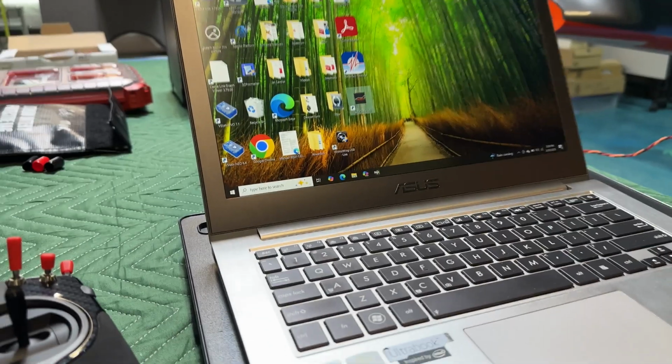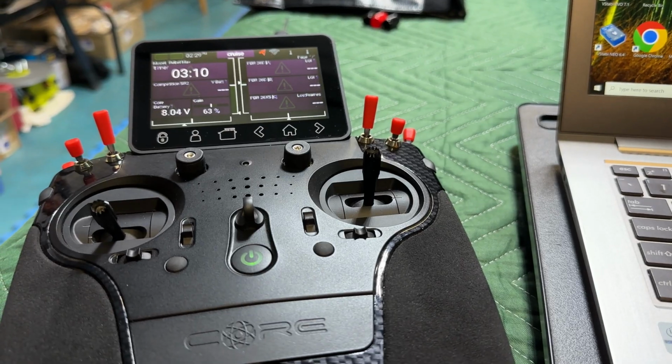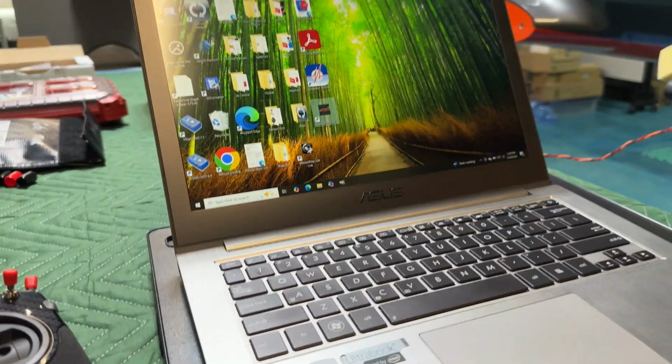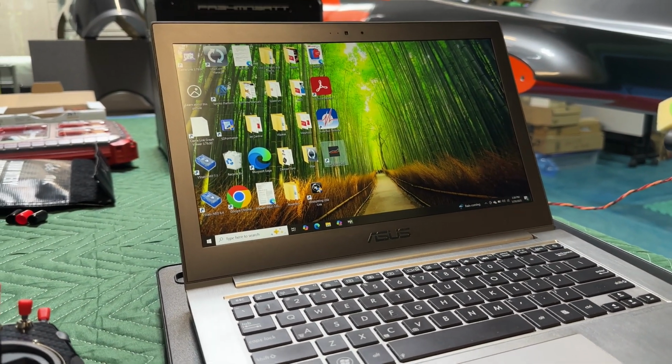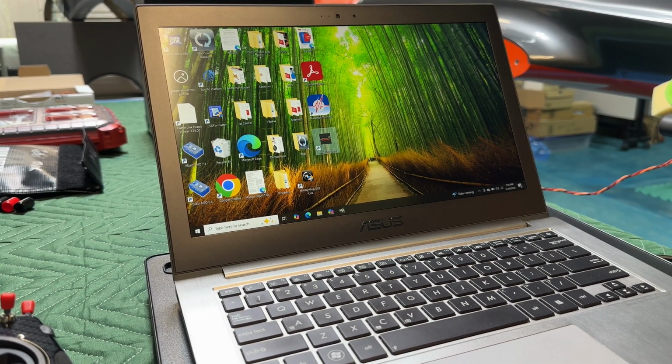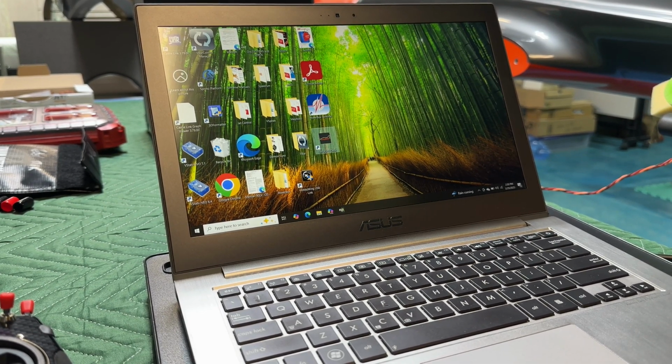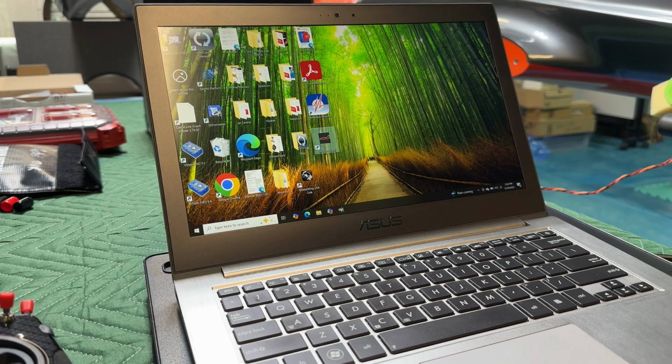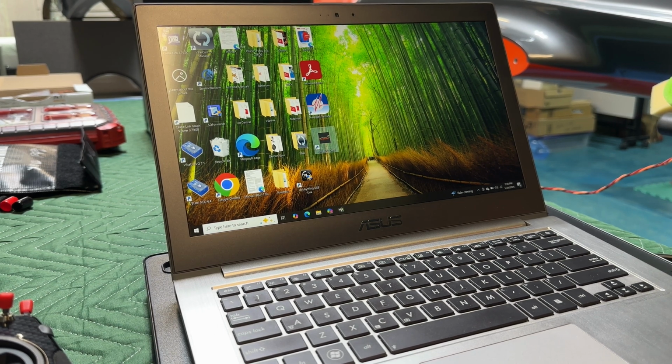Okay, so I'm using a PowerBox Core. That's not important. The important part is just to use whatever manner you need to get the, we'll call it servo throw. It's not really servo throw, obviously, but the amount of throw in that particular function that you need to get the programming where you want it to be.